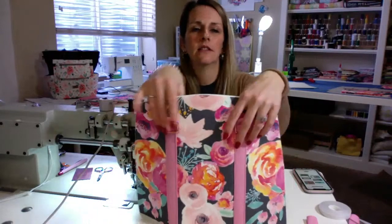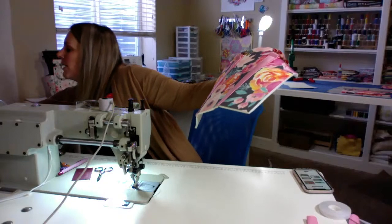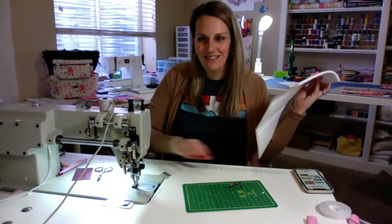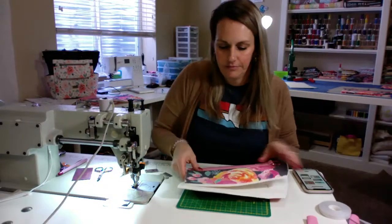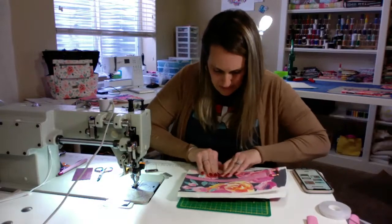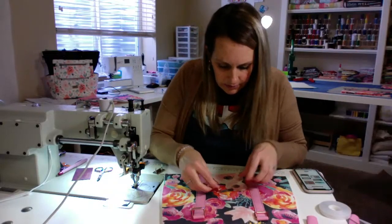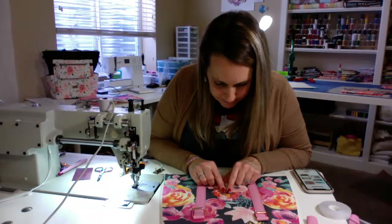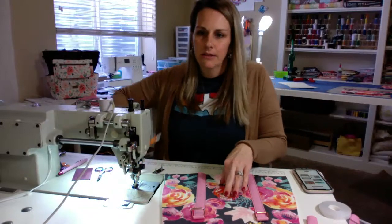So we've got our first panel. I'm going to go ahead and put my nameplate on before I forget — I tend to do that. I'm just going to put it on the front here. I don't have a rose gold nameplate; I need to order rose gold. They didn't have them last time.